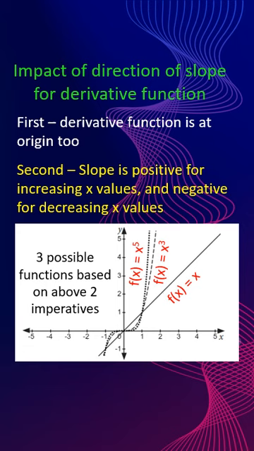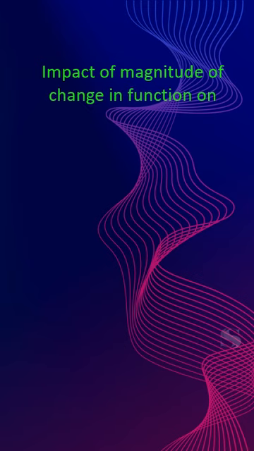We will next figure out the curve that best represents the derivative function by using the magnitude values of the slope. Now, we will use the values of the function around a point to know the magnitude of change of the function, and thus the magnitude of the rate of change of the function around that point. The derivative curve will be steeper, more towards the y-axis, if the change in the values of the function is more around a point. We will choose more than one point if need be to know the exact shape of the derivative curve. Let us study how the function behaves around the point x equal to 1.